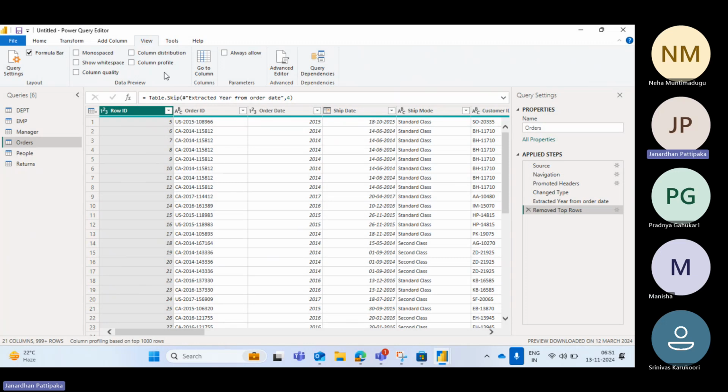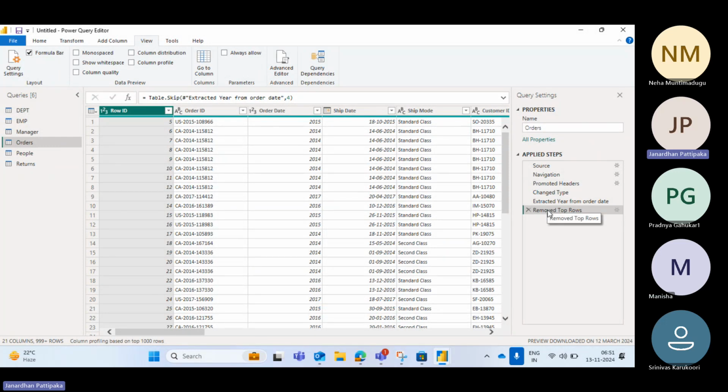With the help of these menu based options, we perform the Power Query transformations, and this area we call the Power Query ribbon. See here, what I started with was removing the top rows. Whatever transformation you make will be recorded in the Applied Steps. This we call the query settings pane.